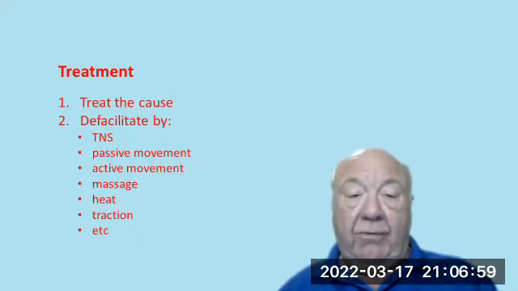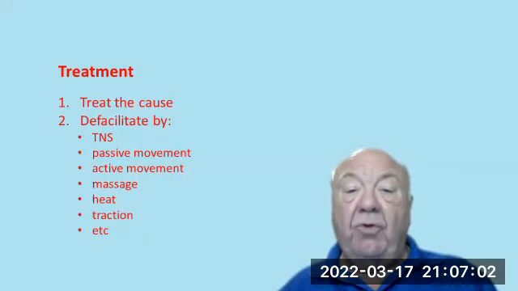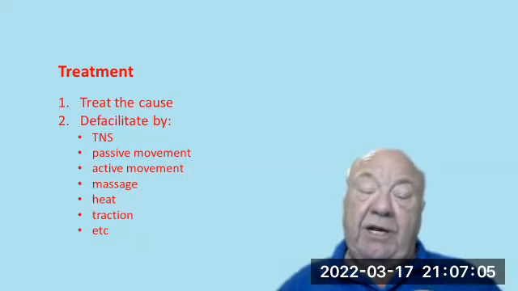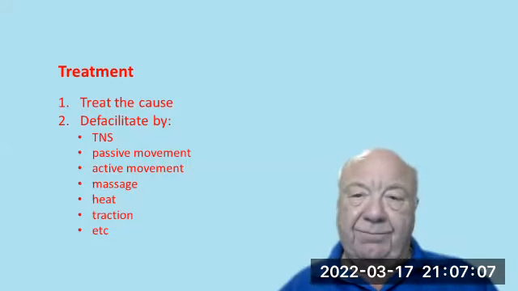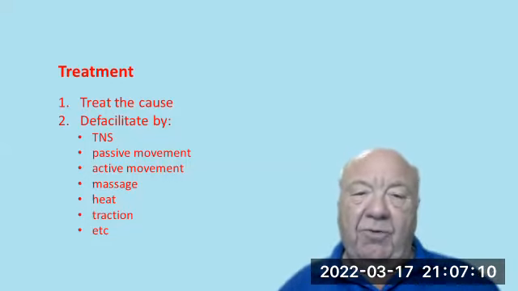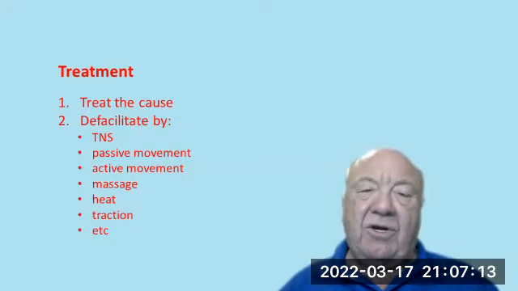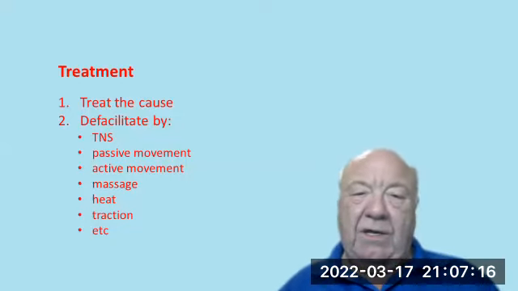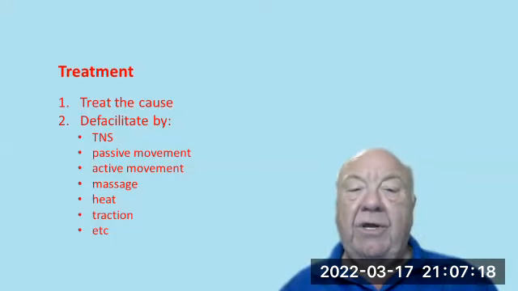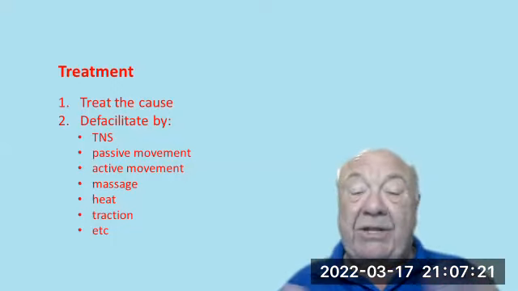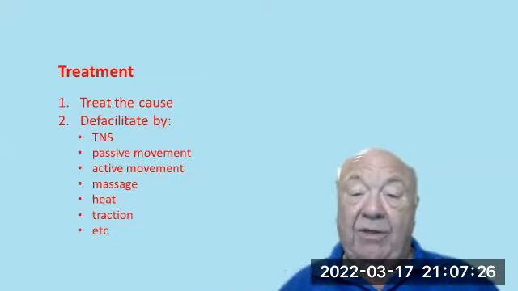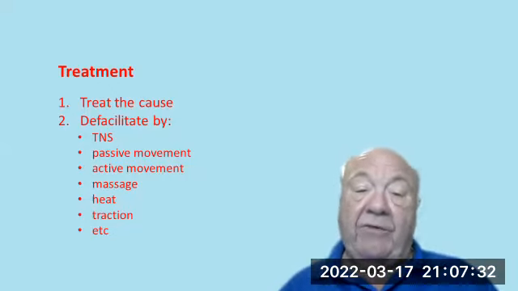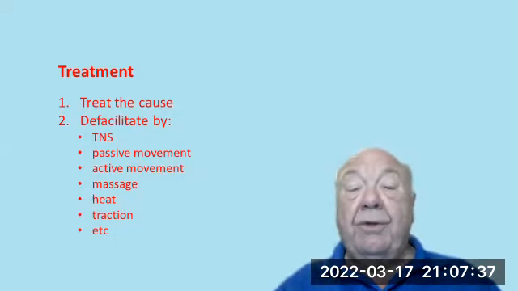So assess, treat the cause, and locally, if you want to defacilitate, you can use any of the treatments you think about. TENS will do it, passive movements will do it, generalized passive movements, particularly when they are a bit more specific to the segment. Active movements, not so much. Massage, yeah, but it's a long-winded process. Heat can reduce the tone and so on. Traction, wobbling is the big one. Wobble it, particularly in a spinal segment, but you have to wobble the segment itself. It's no good really wobbling above or below. All of that will help defacilitate and get you to the point where you can actually do an effective treatment on the joint.